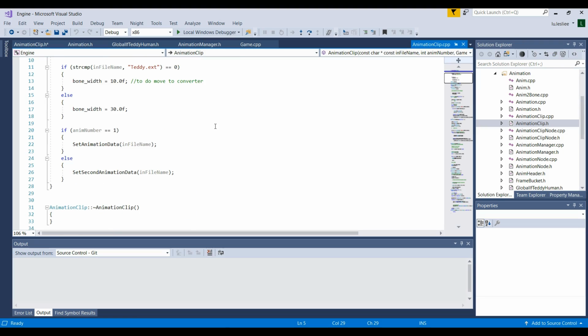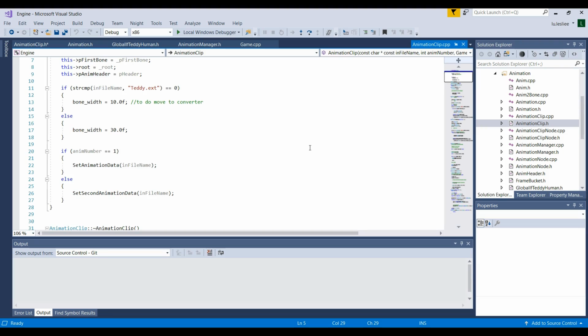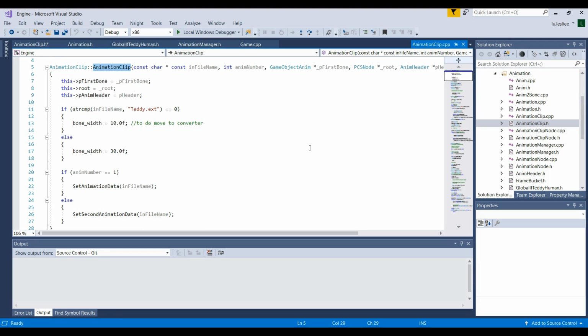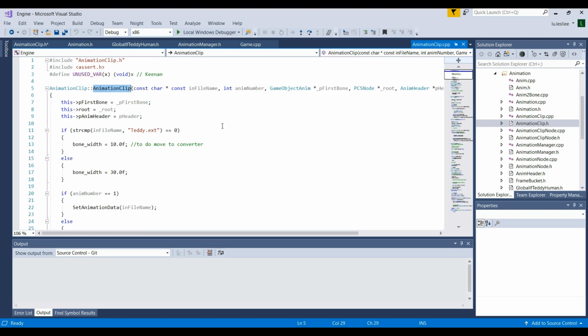One of the parts that took a while was figuring out where I wanted things to get made, because it started with the anim to bone, and I was trying to figure out where things should go. Still not sure about what I did yet, but it's good to have something to keep building on.